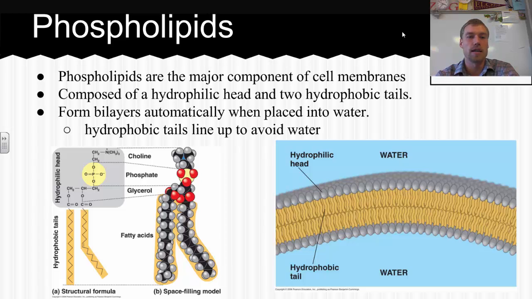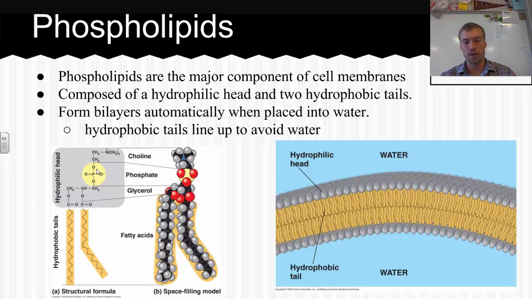One of the other main types of lipids are phospholipids, and phospholipids are a major component of cell membranes, and they are composed of a hydrophilic head and two hydrophobic tails. And what happens is that when you put them together, they automatically form a lipid bilayer. So the hydrophilic head consists of a phosphate group, and there you've got a whole bunch of oxygens and the phosphorus, and that becomes very polar, and therefore it likes water. It likes to hang out with the water. And then you've got a hydrophobic tail, which again is a long chain of carbons and hydrogens. And so those are hydrophobic. They don't really like to be around water.